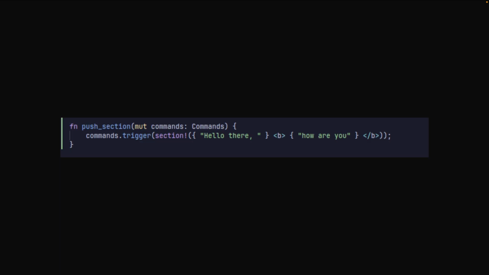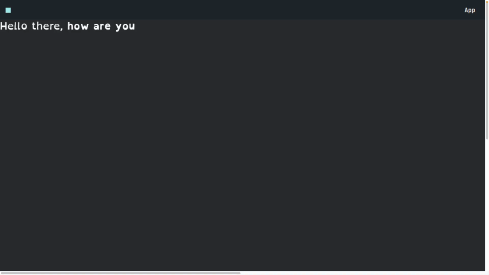Next up, we've got an HTML-lite proc macro for text. The section macro you can see here is for creating text that is a little bit like HTML, and you can see the output here as well. This code is also open sourced, so go check it out on GitHub, since as far as I know, it's not in a published crate, but is available in source.